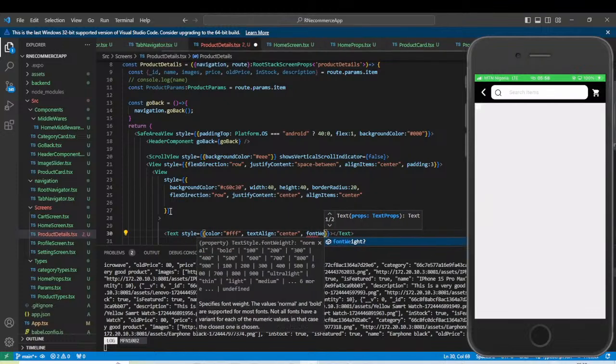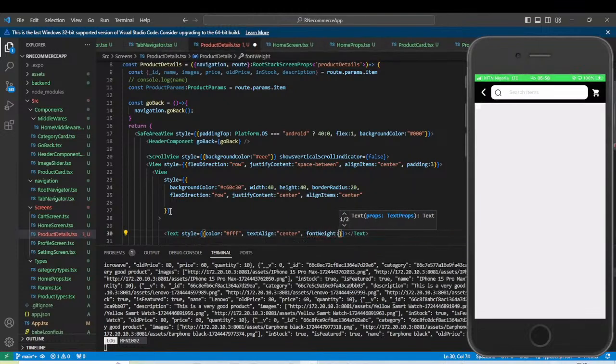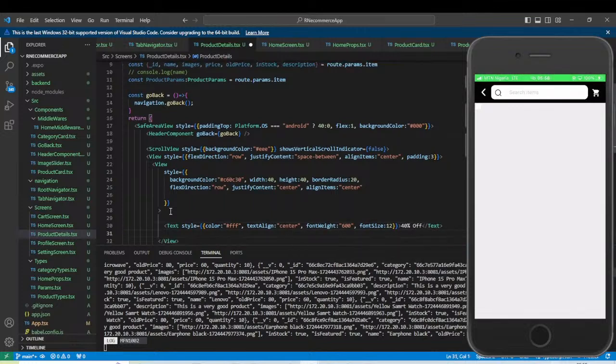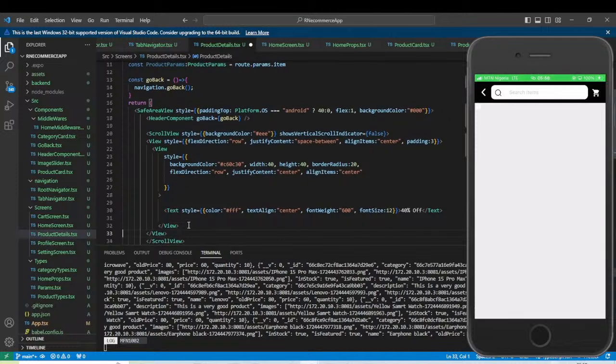Font weight will be, let's make it 600. Then font size of 12, and then this will be, let's say, 40% off. So we can close this view and come out here.